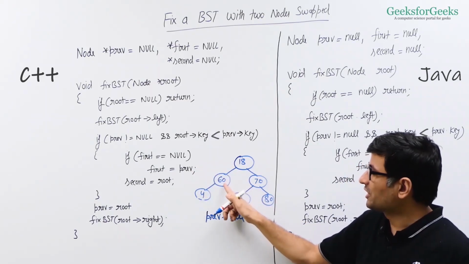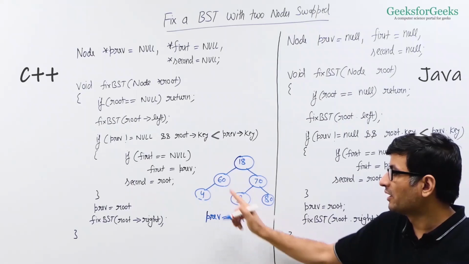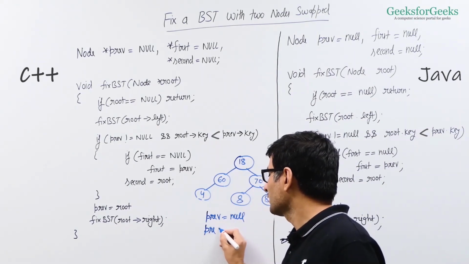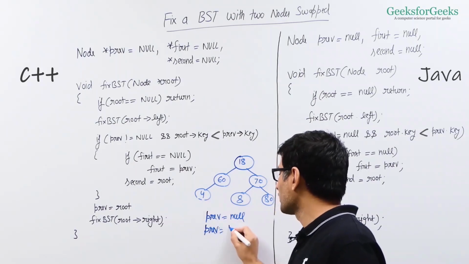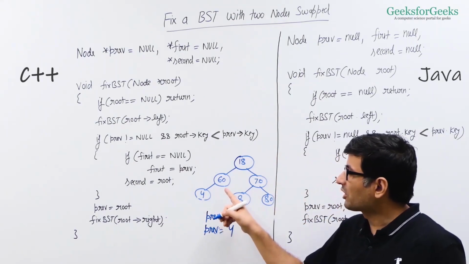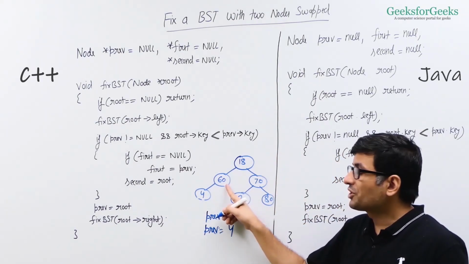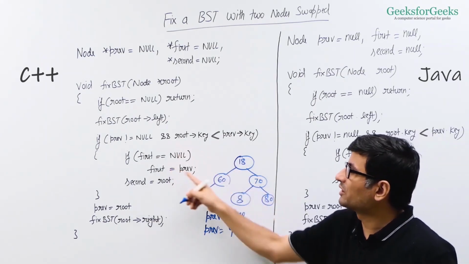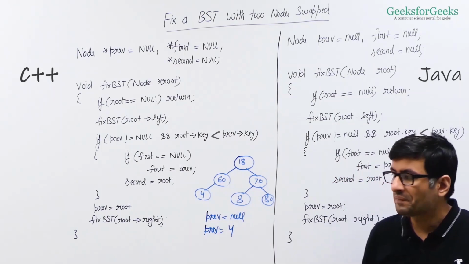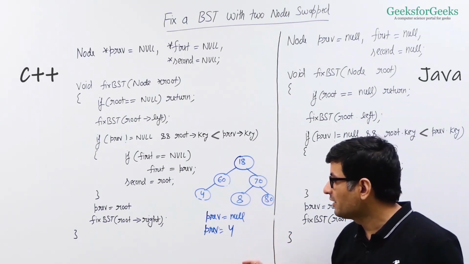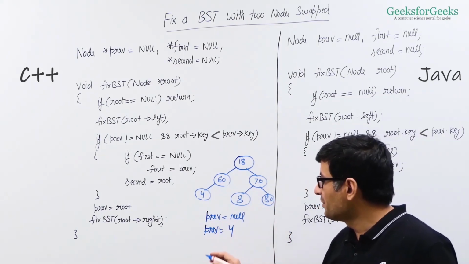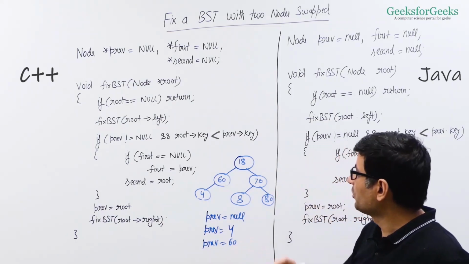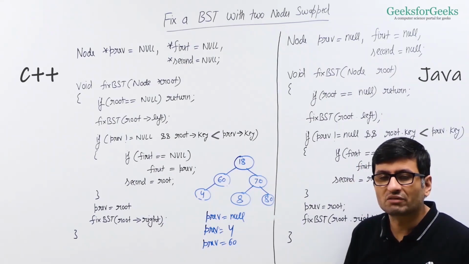Now we come to 60. The control goes back to the parent. Before sending control back to the parent, you set the previous as the reference or address of 4, right? So when the control comes to 60, you check whether it is greater than previous or not, right? That's what you do in this code, because this time previous is not null. So it's greater, you are fine. So you will update the previous as 60. Now you will come to 18 and this time you will see a violation.